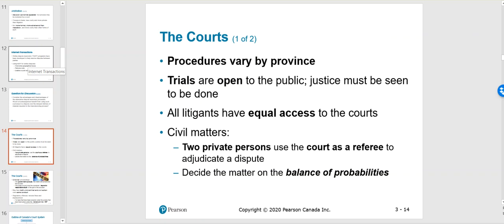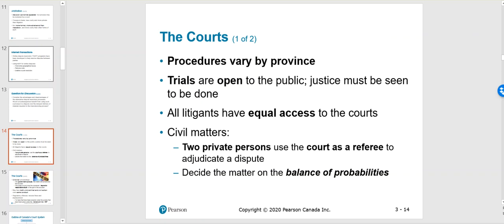It means that based on the evidence produced by both parties, the evidence I produce, and the evidence the defendant, the one that is being sued, produces, based on that, based on the claims, based on the law, the judge will decide on 50.1% to one side or the other. So what I'm saying is the judge does not need to be 100% sure about who has a right, who should win the case. It's on a balance of probabilities. Based on the evidence that is there, the judge believes more that one party should win over the other.